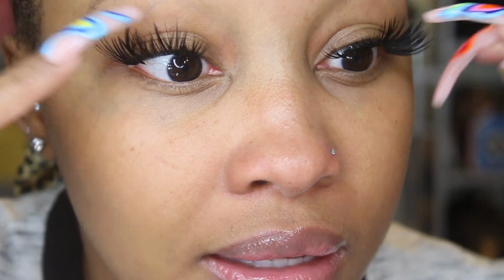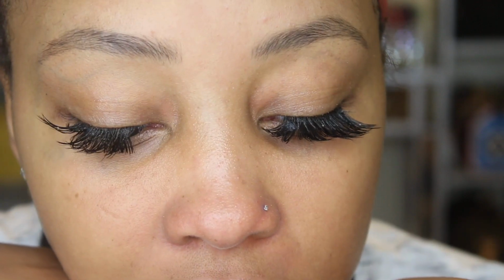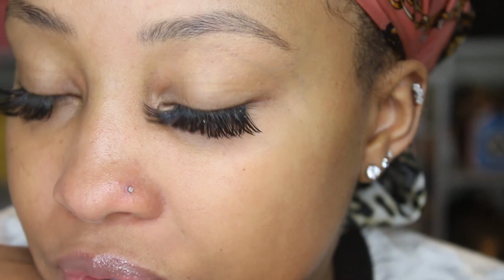This is how my lashes look. So I did my lashes last Sunday, and today is Monday, so it's been exactly 1 week and 1 day. And yeah, I think they still look pretty good. I would definitely have to go in and touch up anything, but for me personally, I'm probably just going to remove them and do a different set, or just do my strip, or whatever I decide to actually do. But this is how they look, just so you get an idea of how long they last.